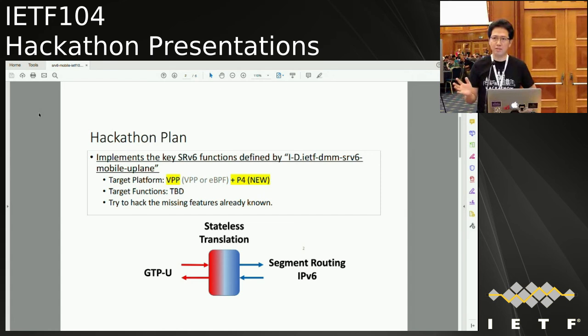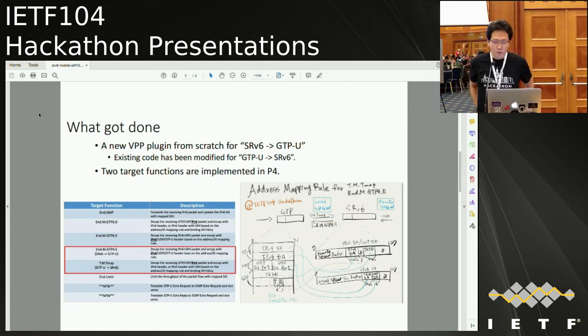We already understand the current draft does not mention this clearly. So through the hackathon, we are trying to figure out what is missing and what we will need to do in the future. This is what we got done. We have the list of functions that should be targeted, but we focus on these two, SRv6 to GTP and GTP to SRv6. This ugly handwriting illustration is the only guidance for our colleagues. I'm sorry for that, but our team successfully implemented this idea. Great. Thank you very much.